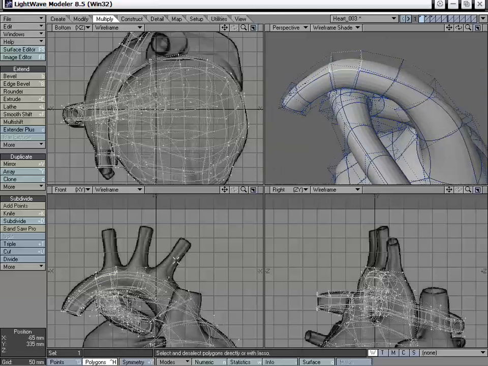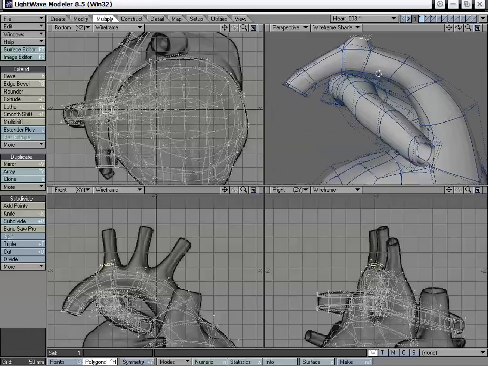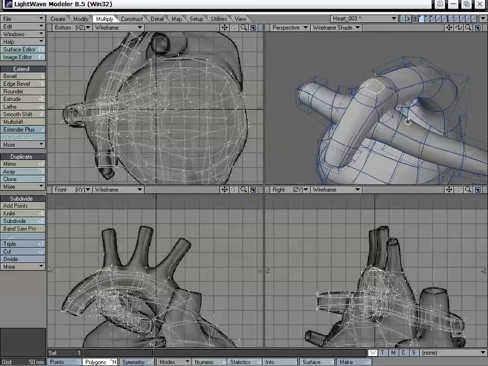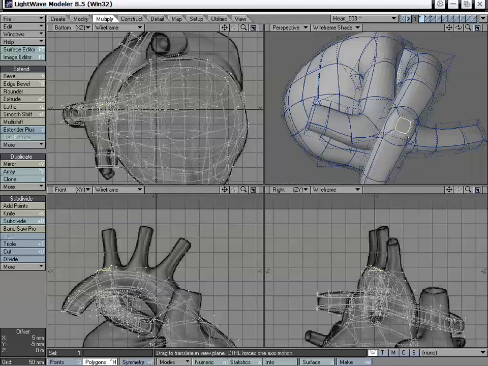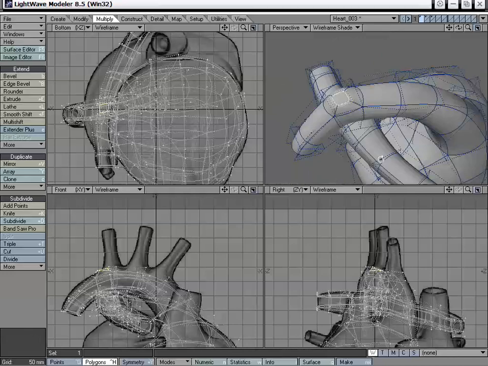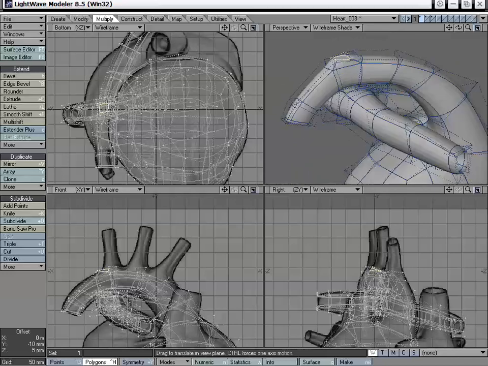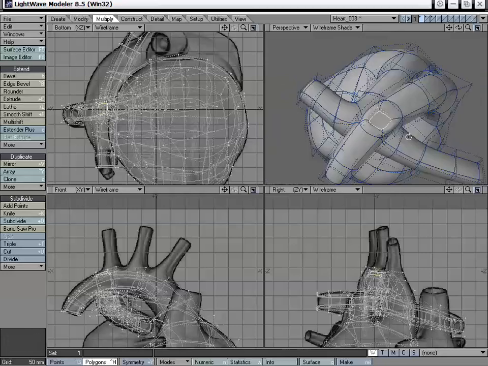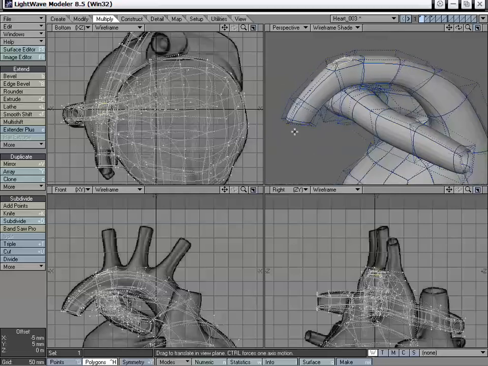We'll just go ahead and grab that first one and smooth shift that, pull it up, and we're going to stretch that in and move that down in just a little bit because we want a nice blend into that. And now we can pull that out.